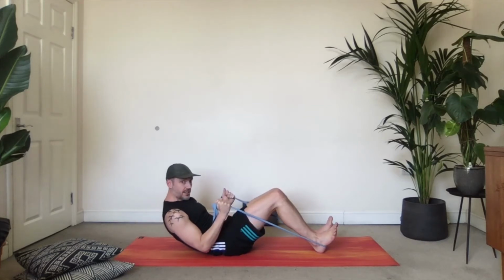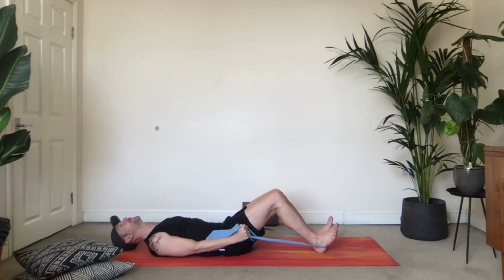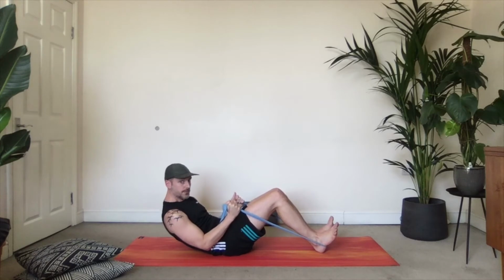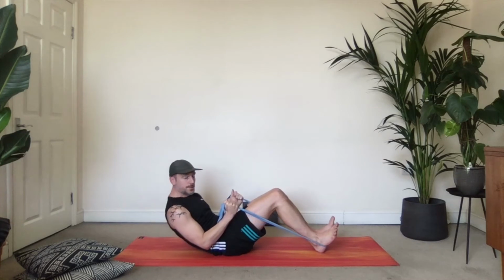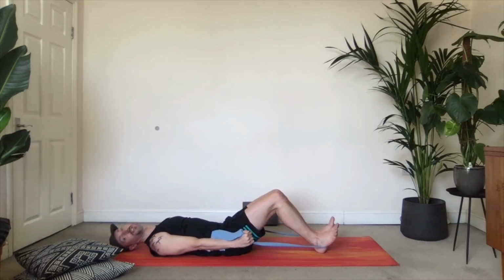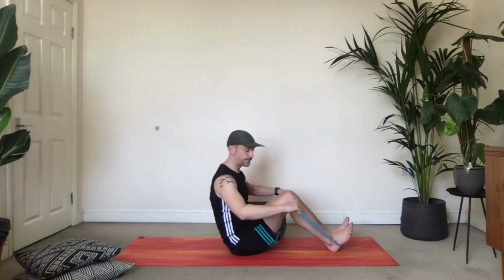You feel your ribs slide along. See how high you can come up. Just starting to feel your core warm up. Nice inhale. Exhale. And then we can do one more. Kind of like the 100s, it's quite nice, just do a bit of a crunch just to warm yourselves up. Okay, we're going to then come up into seated.